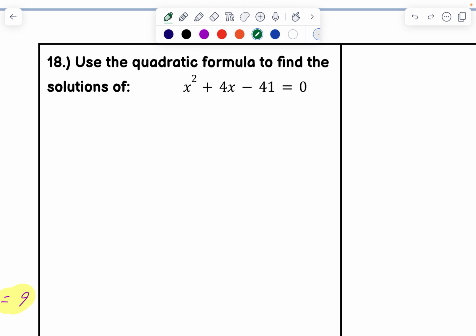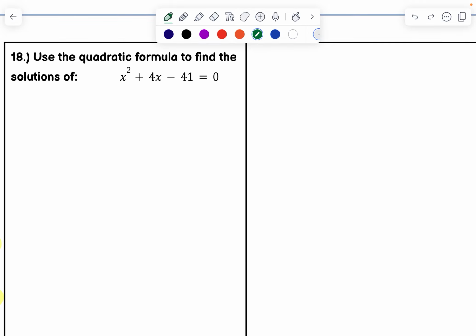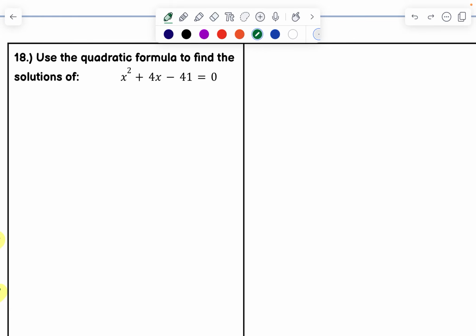So what I want to do here is, before I get into the problem, go ahead and write down the quadratic formula first. So I'm going to write down x equals. And I know we wrote it down in the last problem, but it's good to write it down more than once. It's good to have it memorized. x equals negative b plus or minus the square root of, and inside here would be b squared minus 4 times a times c, all over 2a.